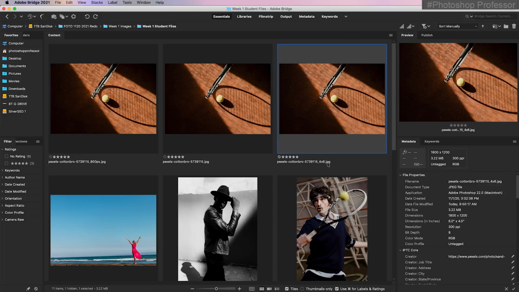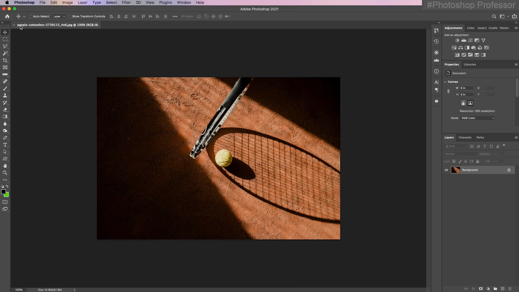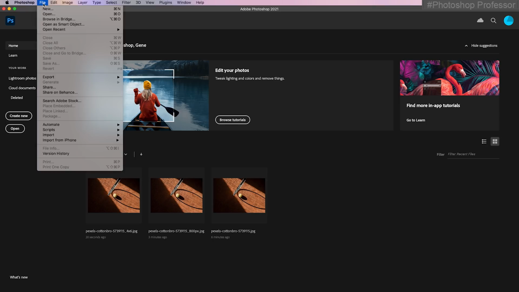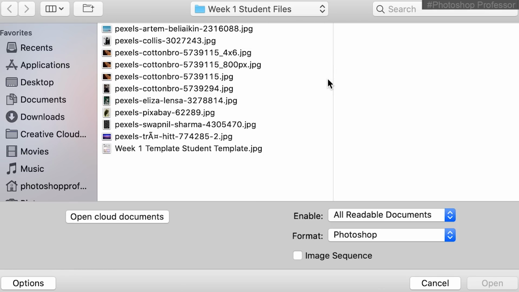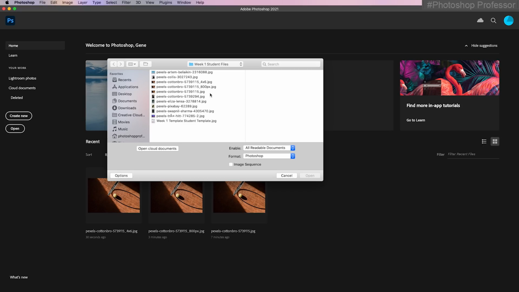Now the reason I like this workflow of naming my files, here's why. Let's say you haven't gotten used to Bridge yet and you don't use Lightroom. Let me close that. If I were to come up to File and Open, look what happened. If I hadn't given myself some indication as to which one I resized, like let's say I'd name one A, B, and C, notice how these are all the same file name, so we want them close together. Unless I have a format of, well, A is always the original, B is always the web, and C is always a 4x6 print. If I haven't established a workflow, I wouldn't know what this was a week from now.